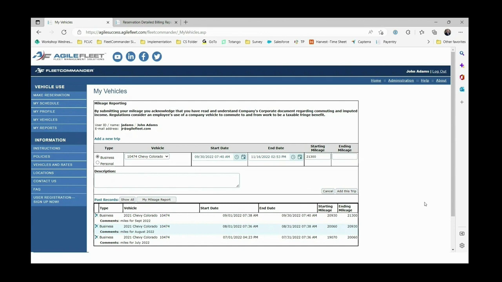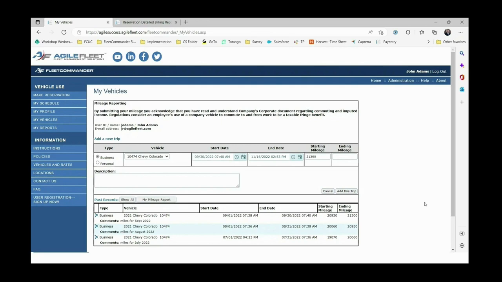And what this allows is if you have a vehicle that is assigned to you, you may be expected by your fleet administrators to keep track and provide the mileage of those vehicles. Now, these vehicles are long-term rentals, not daily rentals. They're assigned vehicles. This is a way for you to document your mileage. And within Fleet Commander, there is another one of those emails that can be sent out by the fleet administrator that will prompt you to come to this portion of Fleet Commander and log your mileage.